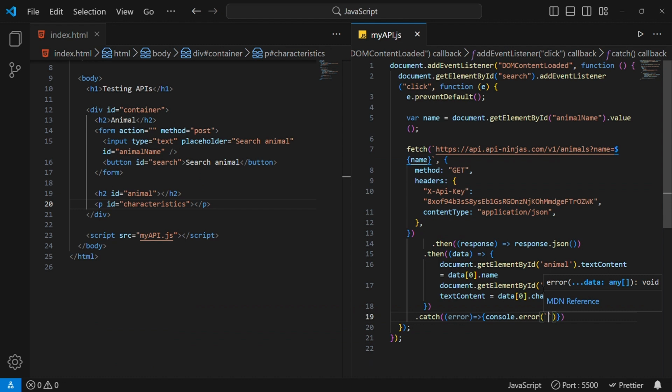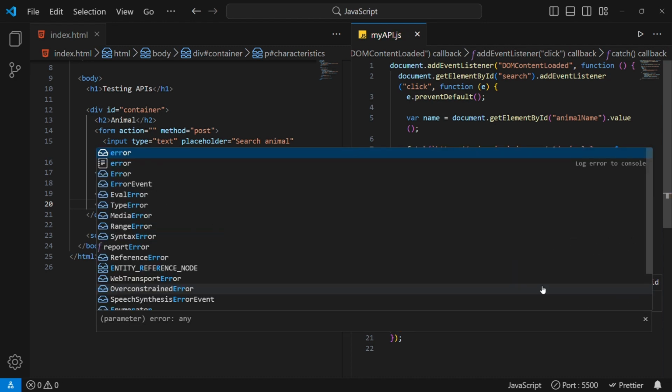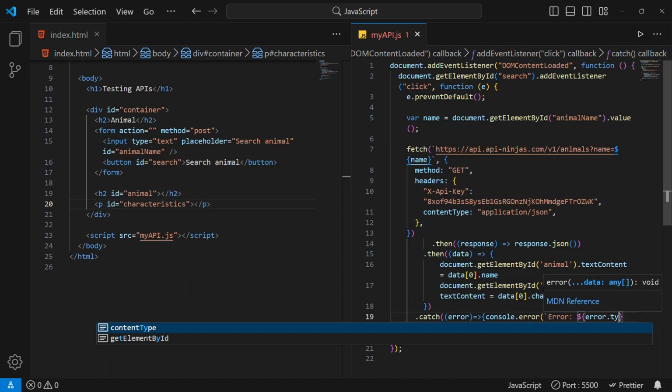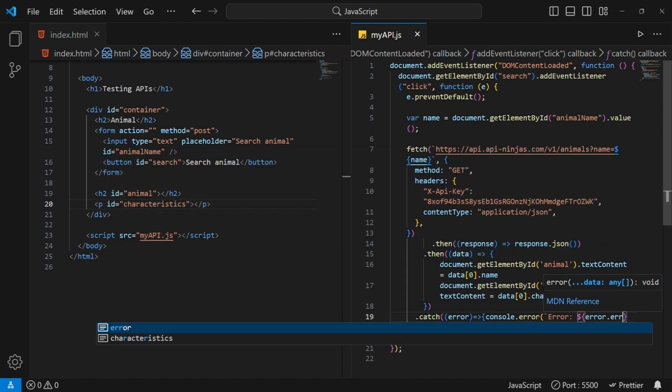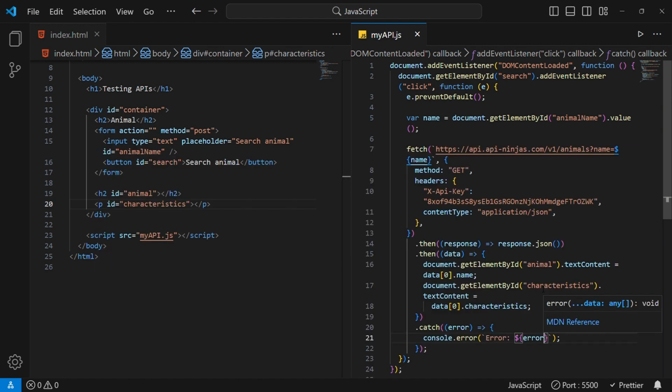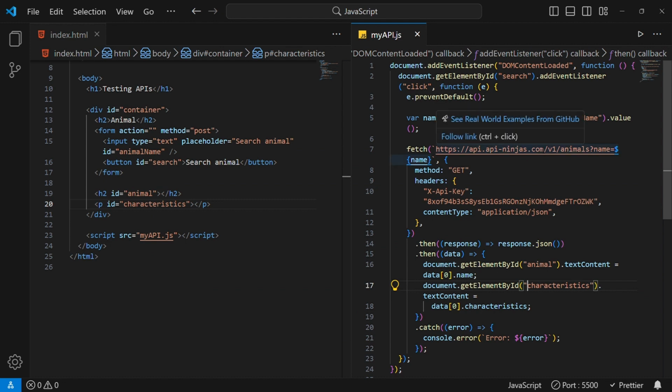So we are going to say error, and we pass in the error message, or you can just say error.type. Is it error.error type? Okay, you can just pass in the error itself. Yeah, so we have our complete JavaScript file to handle the API that we've just fetched right now.